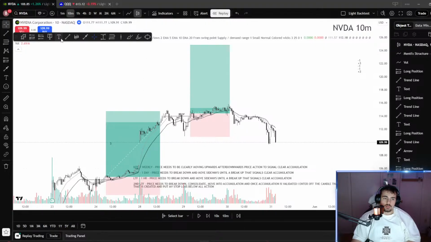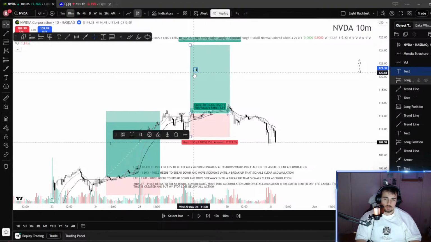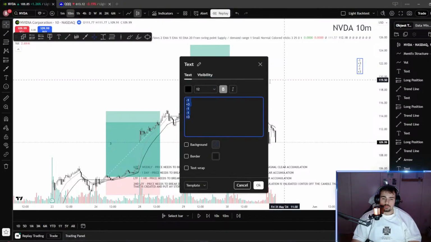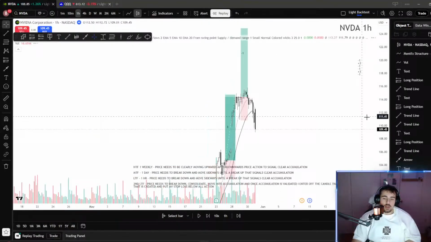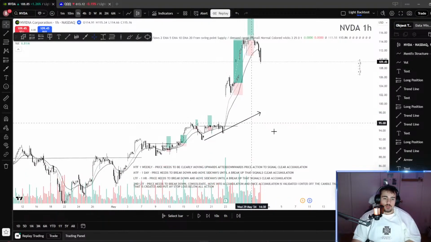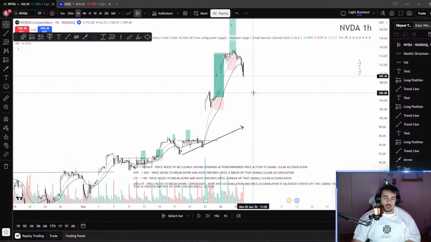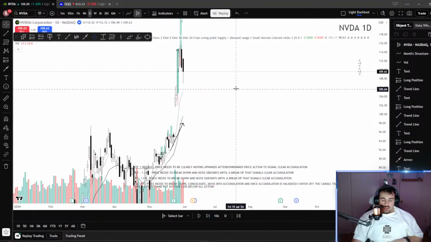And that would be a -1. And I didn't like that trade to begin with just because it was overextended. But like I said, I don't have rules for the system yet that clearly define when a move is extended. By my own personal judgment, I probably wouldn't have touched that market.